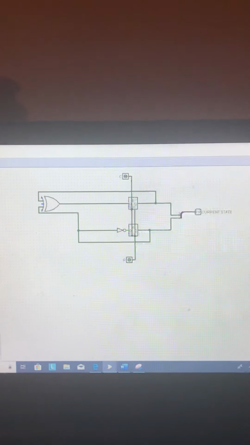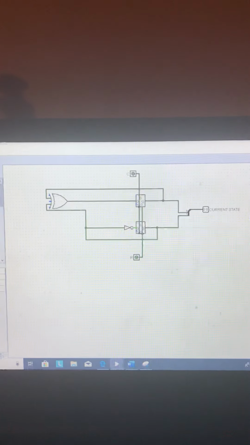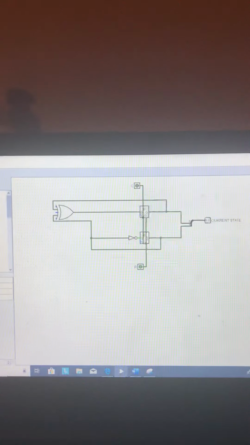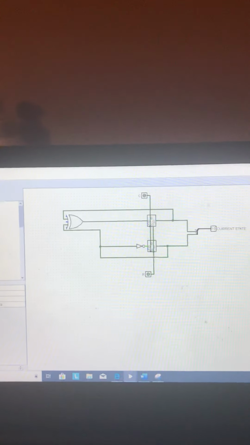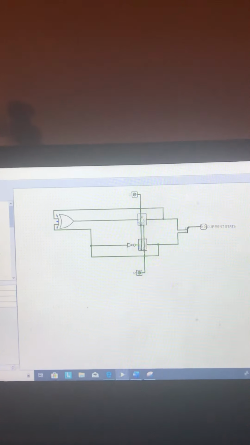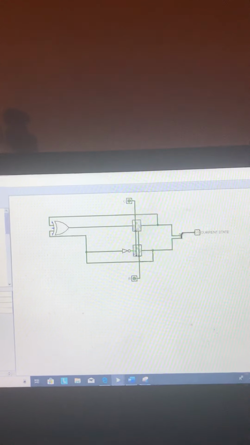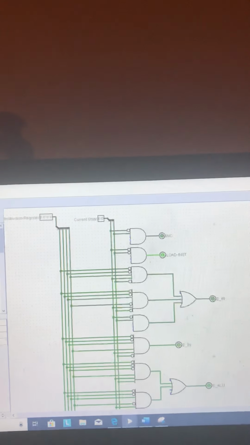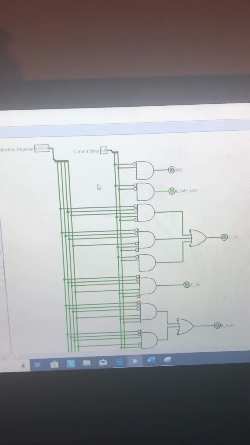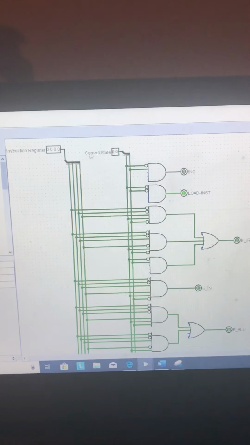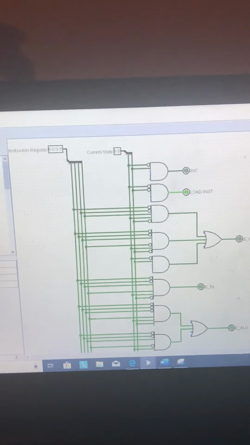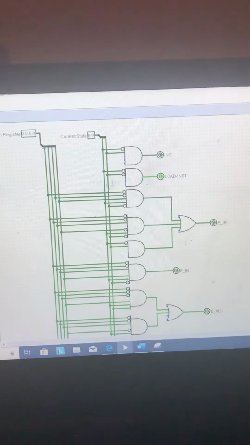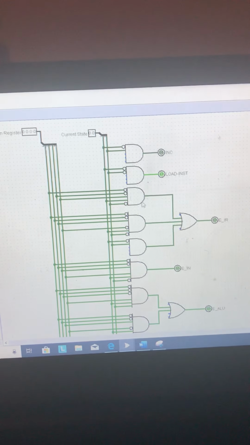Because the tri-state buffer E underscore ALU allows everything from the ALU to go to register A, which is the final destination for most of the instructions. Now taking a look at the output, I have 10 different outputs that are determined by the instruction register and the current state. All of this is just computational logic for each different output.